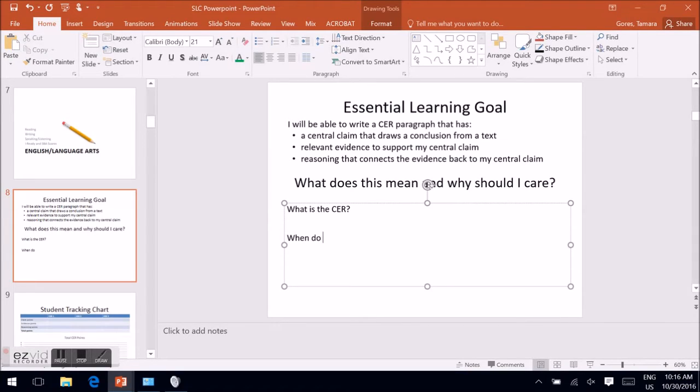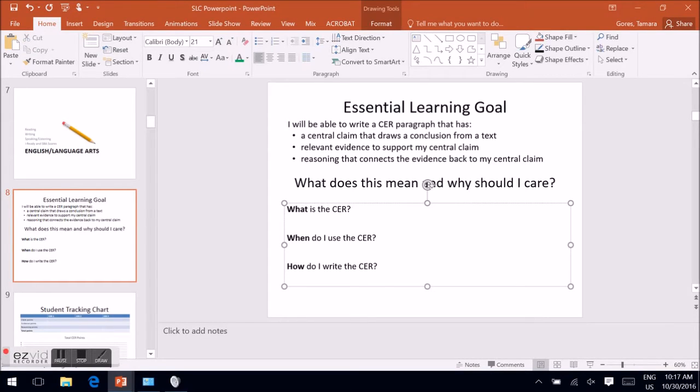When do I use the CER? And how do I write the CER? Okay, I really want you to explain to your parents these 3 things. The what is it, the when do you use it, and the how do you write one, okay?